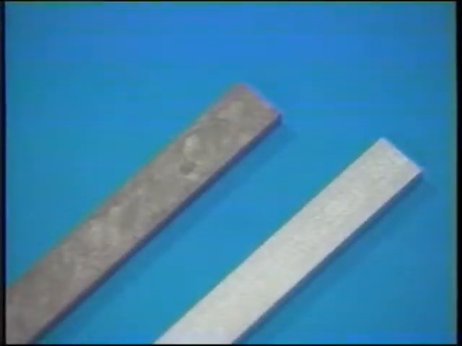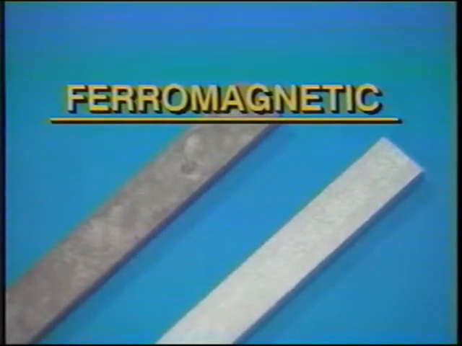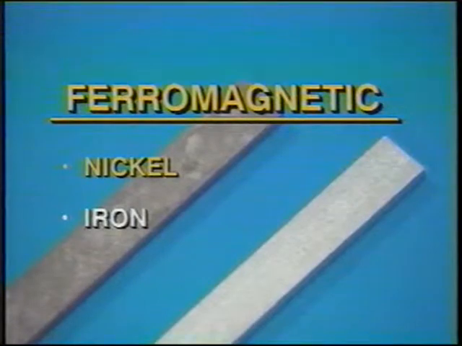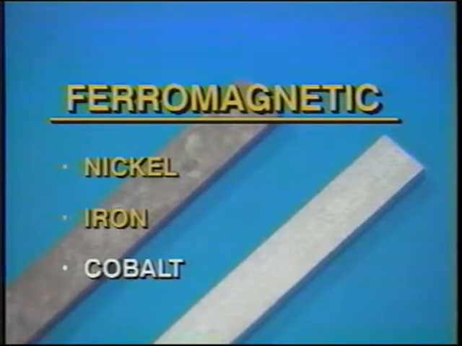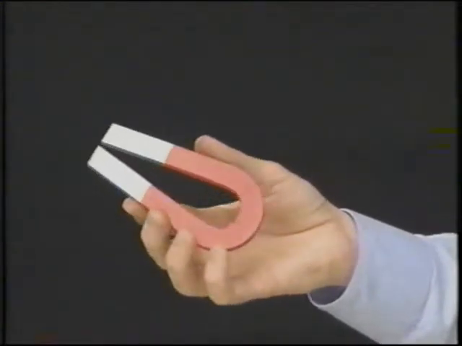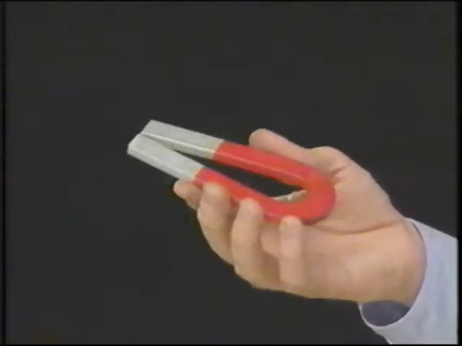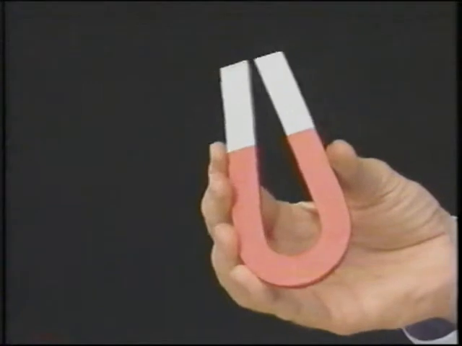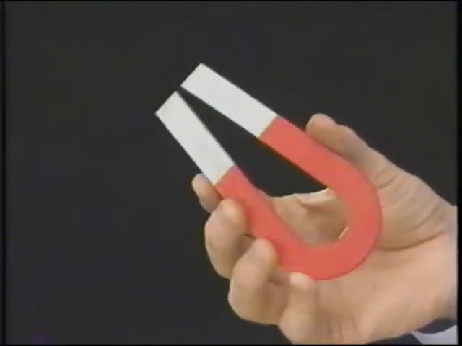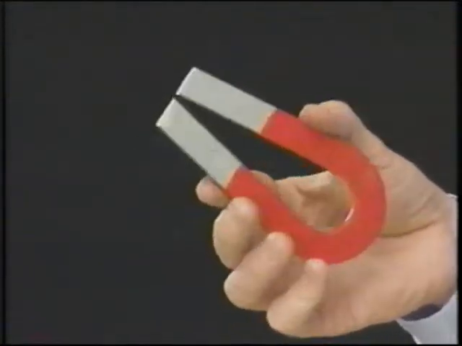Materials that affect a magnetic field are known as magnetic or ferromagnetic materials. These are strongly attracted by a magnet and include nickel, iron, cobalt, and alloys made with these metals. When these materials are subjected to a magnetic field for extended periods of time, they become permanent magnets. A permanent magnet retains its magnetism indefinitely unless mishandled.